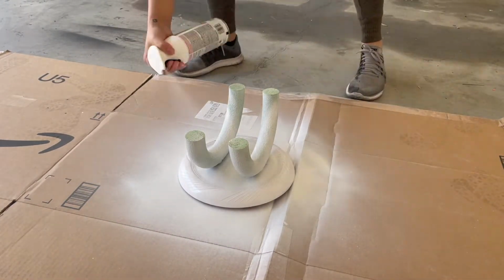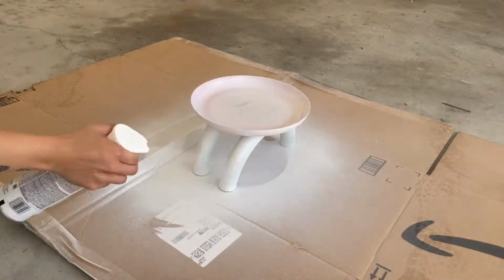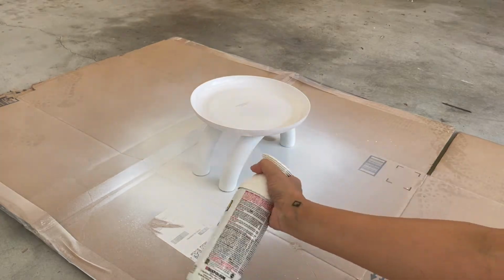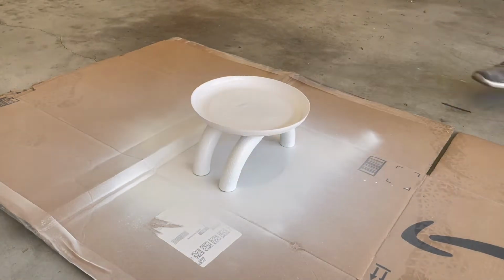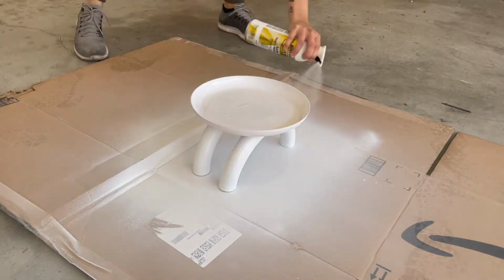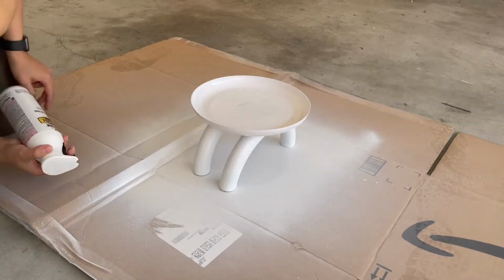That completed this second Anthropologie decor dupe, and I really like how it came out. It was super quick and easy to make, and it cost me about $11. This includes the white spray paint, which I still have some of it left to use in a future project.